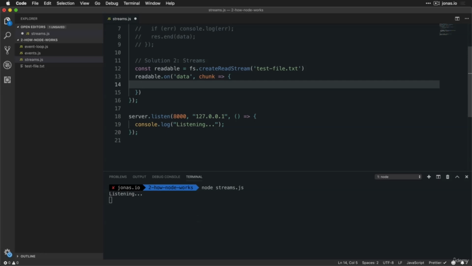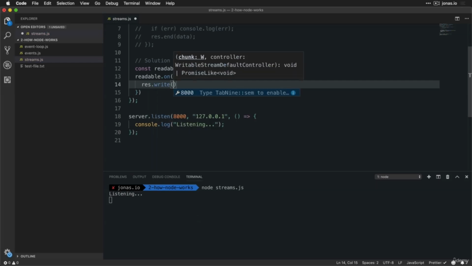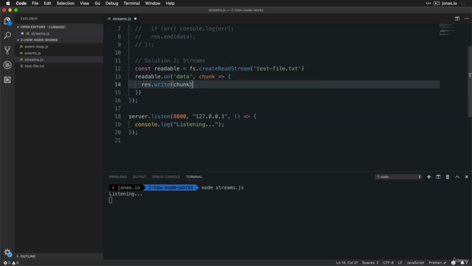And so now we can handle this piece of data. And what we're going to do with this piece of data, with this chunk, is to actually write it to a writable stream, which is the response. So response.write this chunk. Okay? So again, remember that the response is a writable stream, just as I mentioned in the previous video, right? And so we can now use the write method to send every single piece of data into that stream. Okay? And so with this, effectively, we're streaming the content from the file right to the client. Okay? You understand the difference?